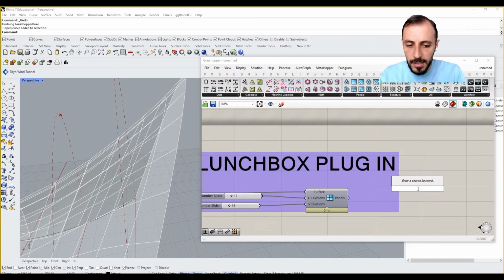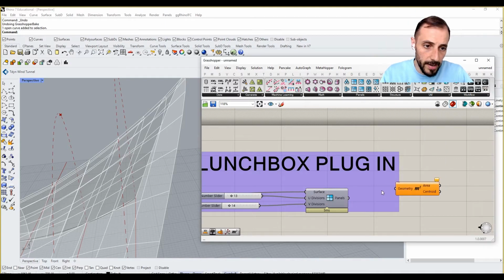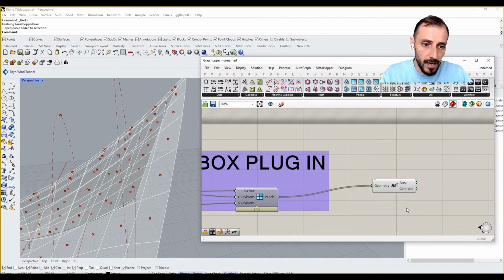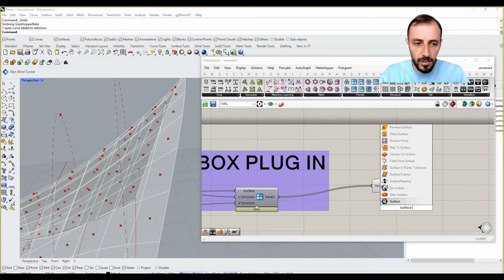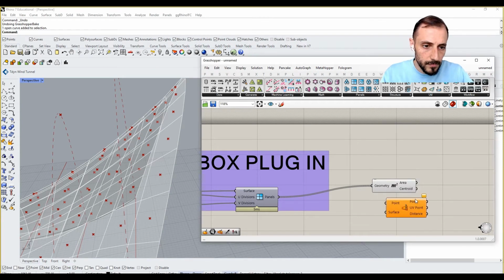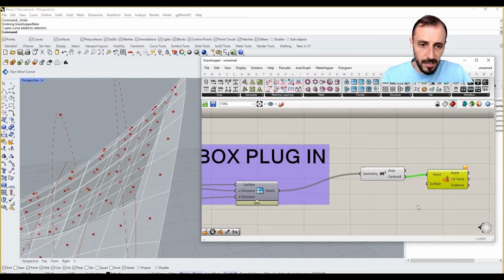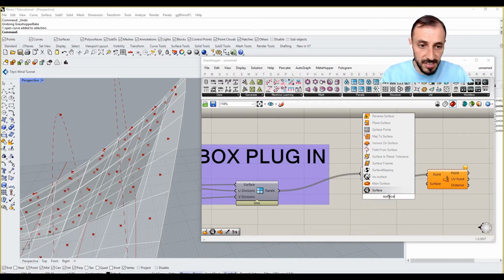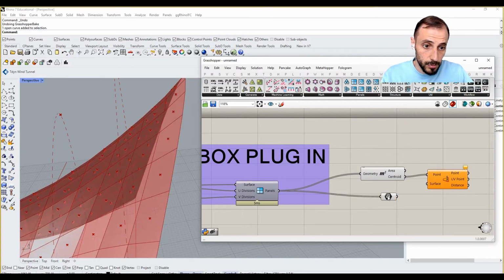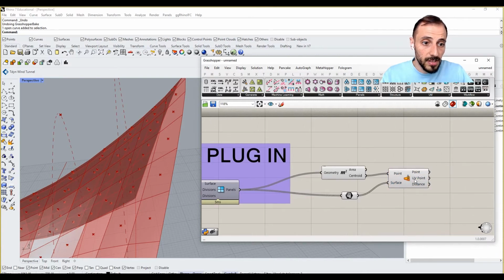So I'll be finding its area, and based on its area, I'll be creating a surface closest point. And based on that surface closest point, I'll be finding this point as my surface, and I'll be using these surface pieces as my surface input, and then it will give me the UV point.